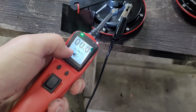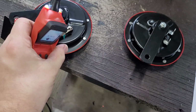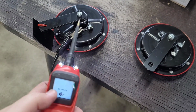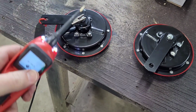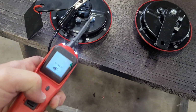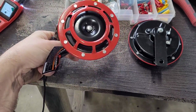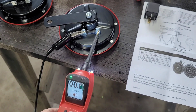So I'm going to touch this, and then I'm going to see if it'll blow. That worked. Let's reverse it and see if that works. Okay. So it looks like either one could be a ground. Let's see if this bolt here could be a ground. No, it cannot. Okay, let's test this other one. I think that one says 380, so that might be the higher of the two. 300, this might be the lower. Let's see what it sounds like.